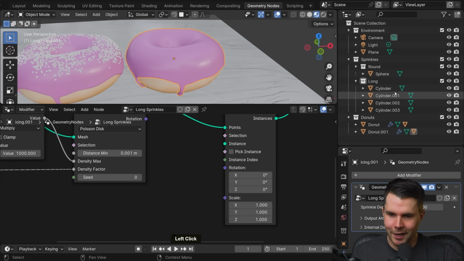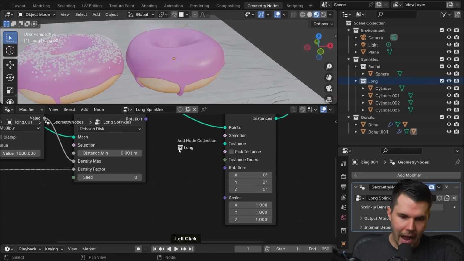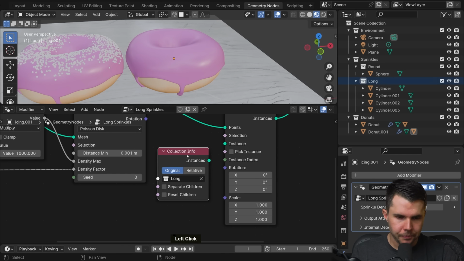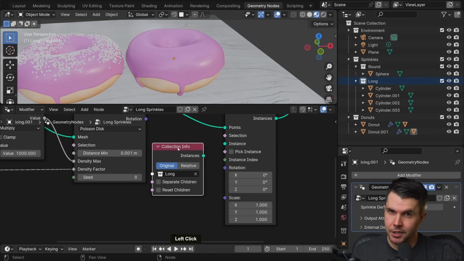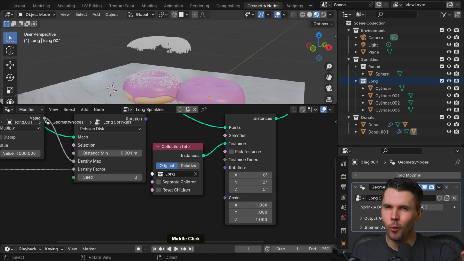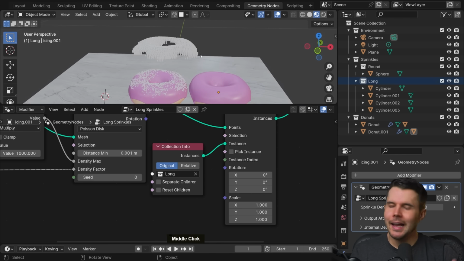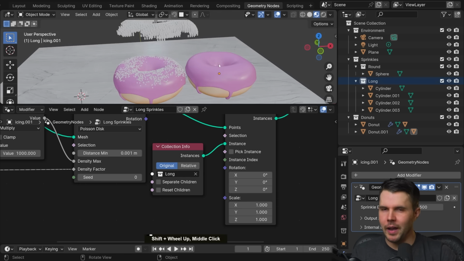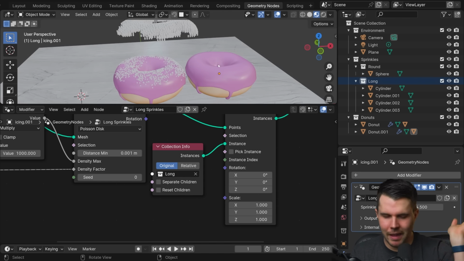You've clicked the icing, but you need to click and drag into your node setup. And now it's got a collection info node rather than an object info node. Drag that into your instance input, and nothing happened. It has actually happened, but it's off center in a weird place. Why is it doing that? It's because of the way 3D software handles data. It's now doing it on its global or local position, not relative to... anyway, it doesn't matter.